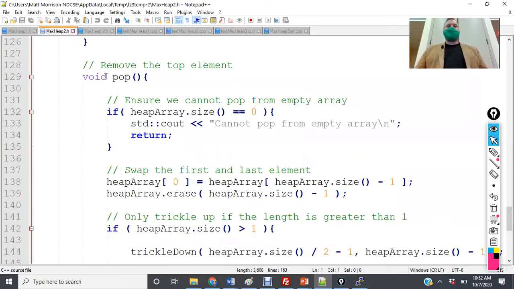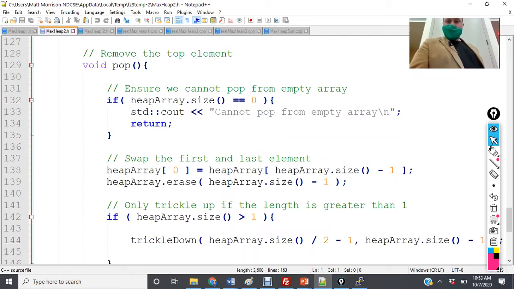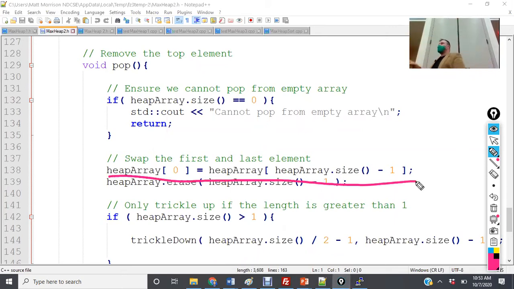The first part of the pop method is going to be what we do in the animation. So in the animation, I say, well, if the size is equal to 0, I can't pop anything and just return. So that's a level of protection there. The next thing I'm going to do is say that heap array 0 is equal to heap array size minus 1. So the element that's currently at the bottom of the heap is now put at the top of the heap, and that allows us to pop the element off of the top.